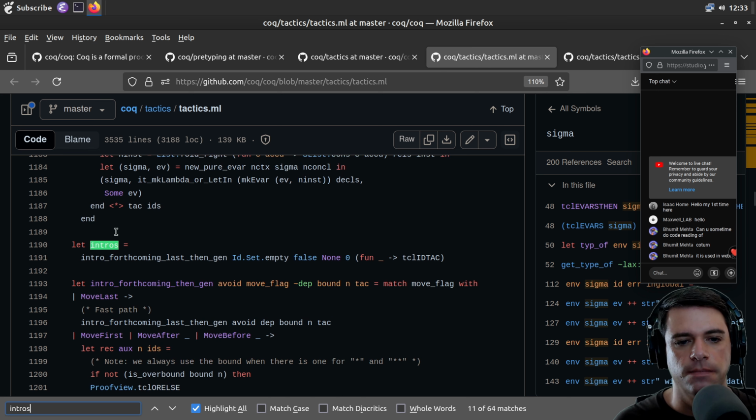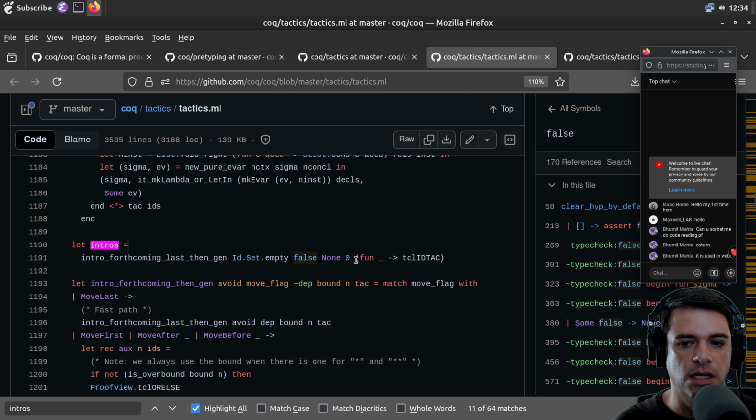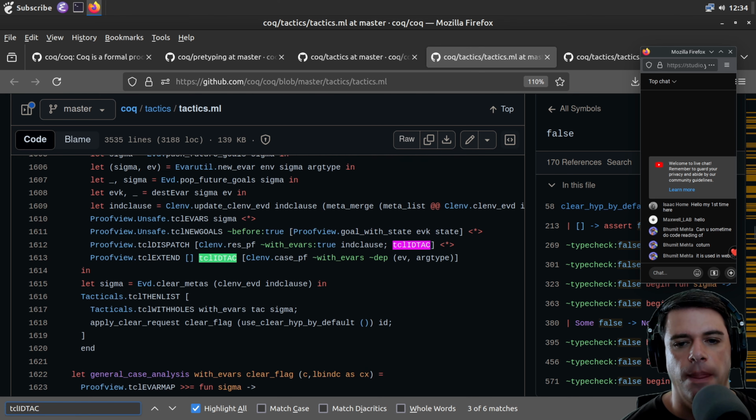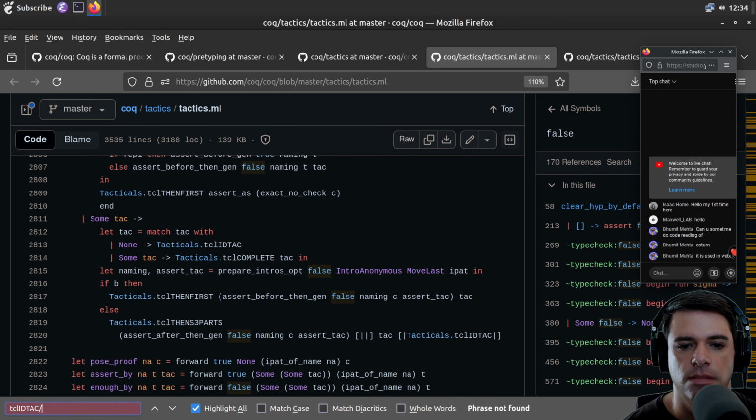So intros is intro forthcoming last, then gen id.set.empty, false, none, 0, and this is maybe a lambda, a function of doesn't matter what, and I guess tclid tac. I don't know what tclid tac is. It's some tactic.